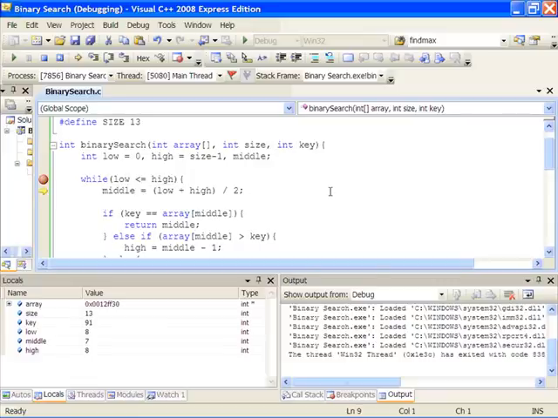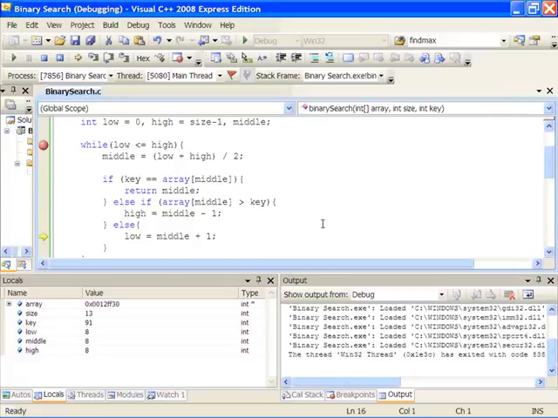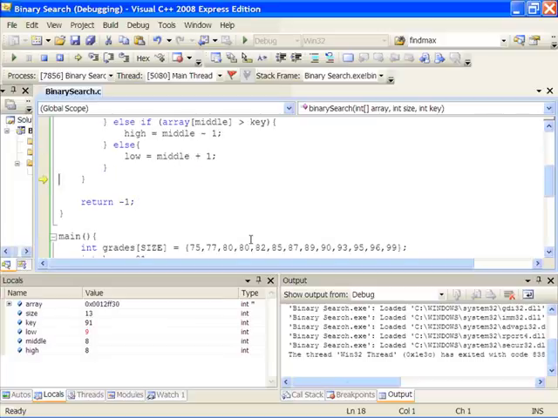So we've got a search space of one element. The middle of 8 and 8, you might guess, is 8. And now, did we find it at position 8? We did not. So with a search space of only one element, we didn't find what we were looking for. And we will again change the search space. So the low index will become middle plus 1, which is now 9. So our search space is a low of 9 and a high of 8.